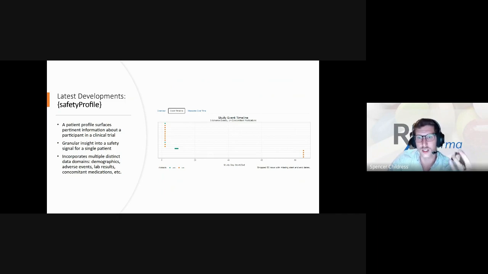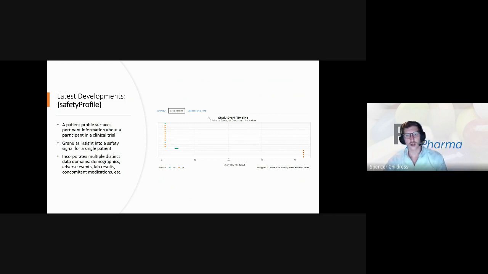So for instance, this plot you see on the right side is an event timeline, and you're looking at the adverse events and the concomitant medications for this participant. You also see we have a couple other tabs, an overview tab of the data for this participant, as well as a measures over time tab.